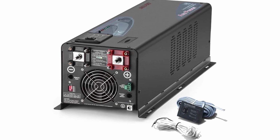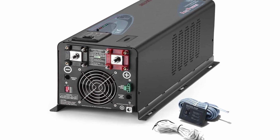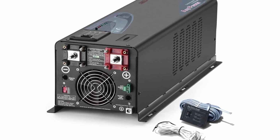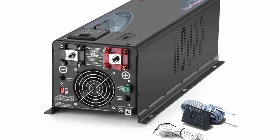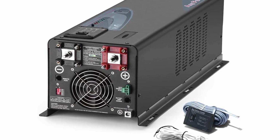SUNGOLDPOWER 6000W, max 18000W Pure Sine Wave Inverter. This pure sine wave inverter is a combination of an inverter, battery charger, and AC auto transfer switch. Low frequency, low idle current, remote control.